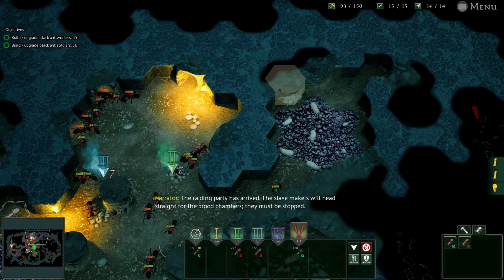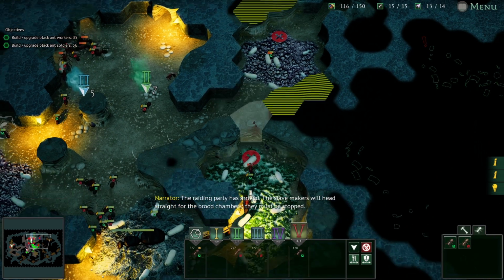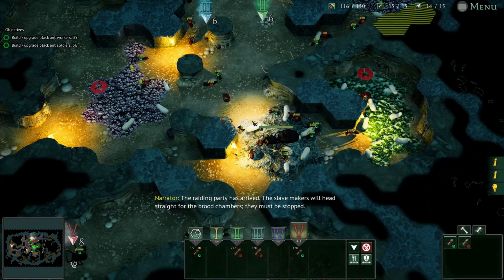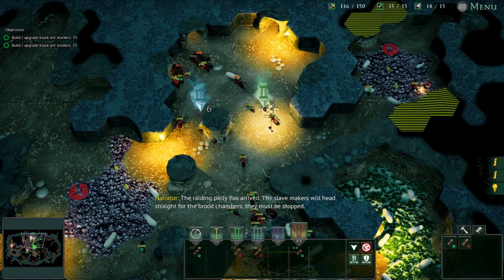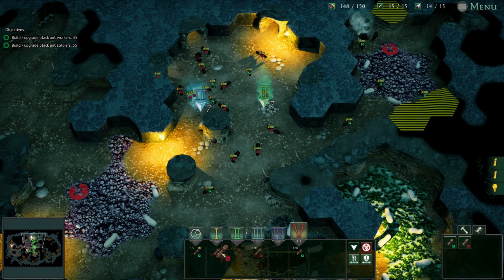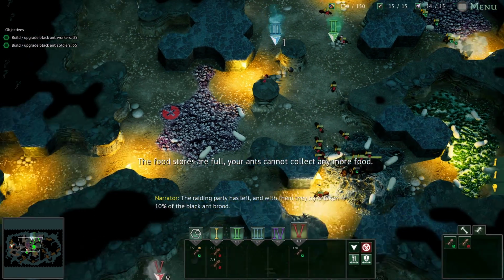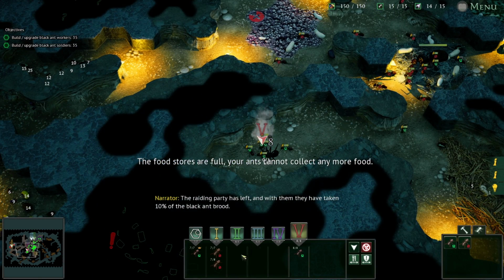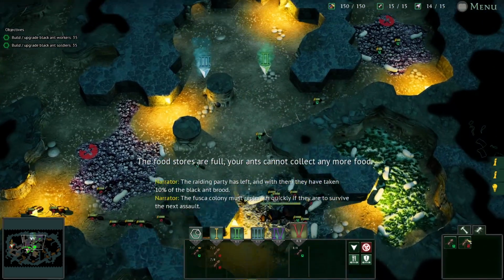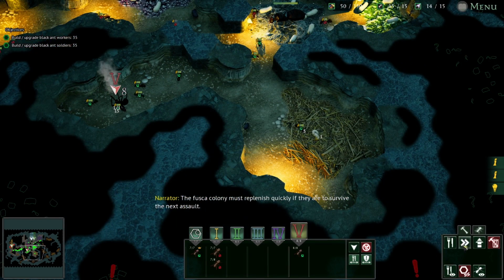The raiding party has arrived. The slave makers will head straight for the brood chambers. They must be stopped. We'll do what we can. I think we're going to do okay, actually. Right, so let's put those straight into the 1 group. Is left, and with them they've taken 10%. The 5s are getting some food down there. The food stores are full. Must replenish quickly if they are to survive the next assault.